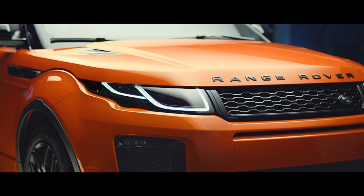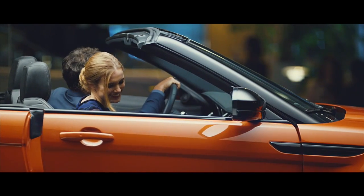We talk about iconic status. I think it's a word that's used too liberally. However, we do have vehicles that have that iconic status. Range Rover for one, 45 years of Range Rover. As it's evolved, it's gained that sort of iconic status because there's nothing else like it. The Evoque is another one. I wouldn't necessarily call it an icon yet, but I think it has the potential to become one. It's been around for a few years now. People fell in love with it right from the start, and they continue to desire it.